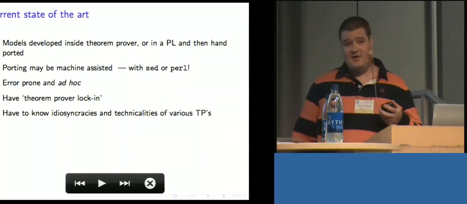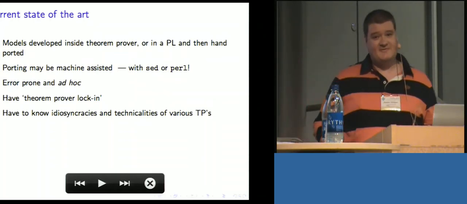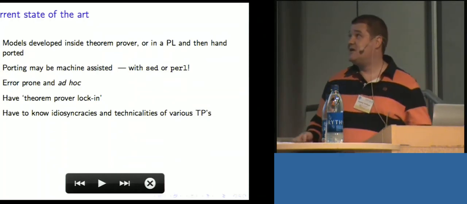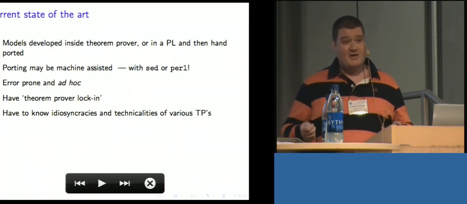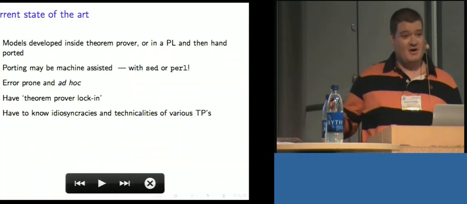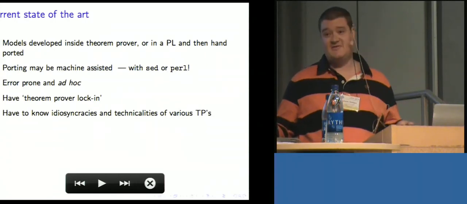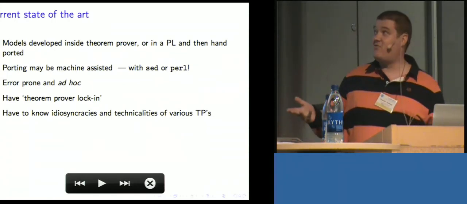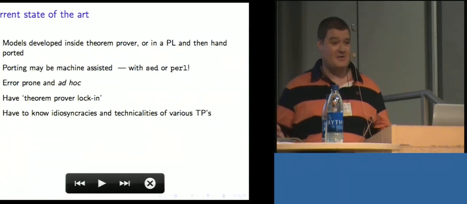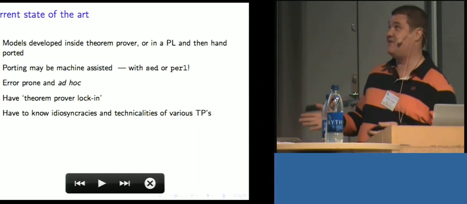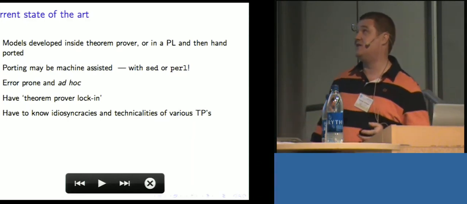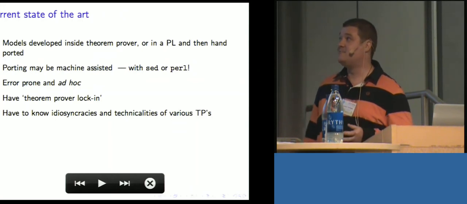Now, as a result, we argue that the community as a whole suffers from various ills. Most prominently, this translation from one language to another through the use of sed or Perl scripts could be error prone, and it's often ad hoc. The scripts are not reusable at all. They're specialized to the particular model at hand.